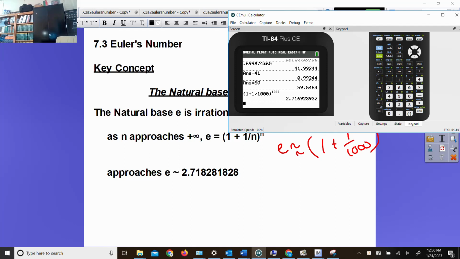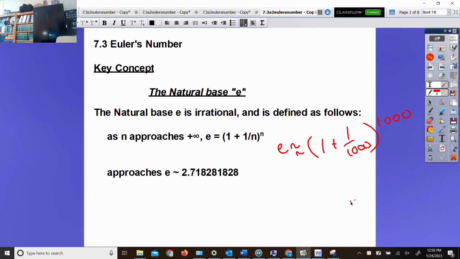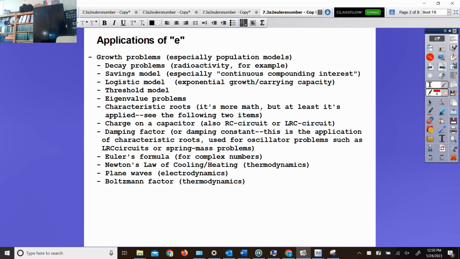So raising that to the 1,000th power, which means you write it 1,000 times, only gets you accurate to what? The second decimal? I have no idea what he used as an exponent. You guys understand to raise something to the 1,000th power, you write it how many times? 1,000. I don't think he had much to do. Anyways, it's his baby. He made it. He got to name it.